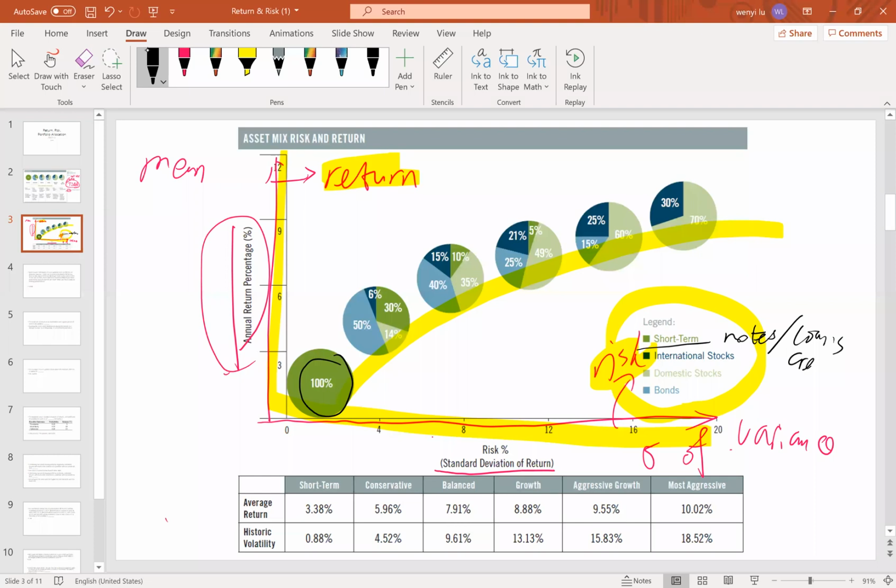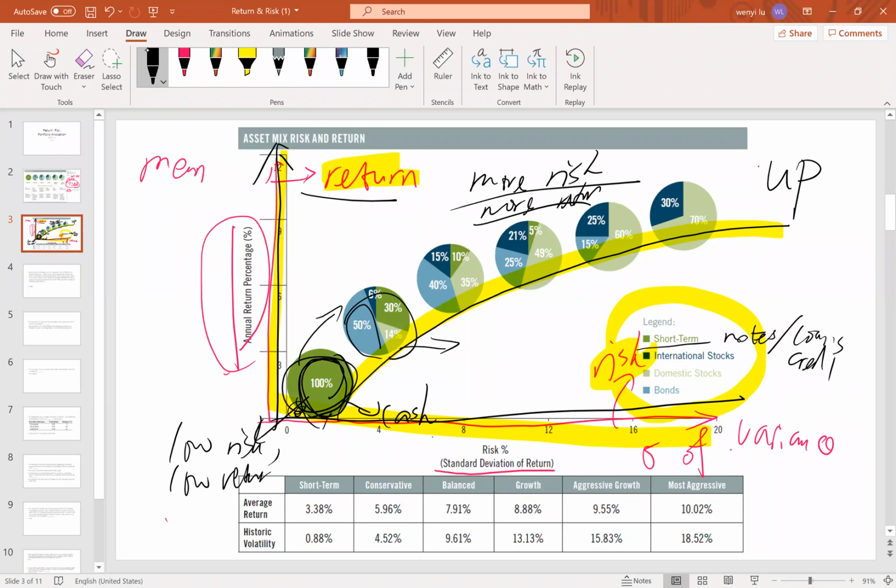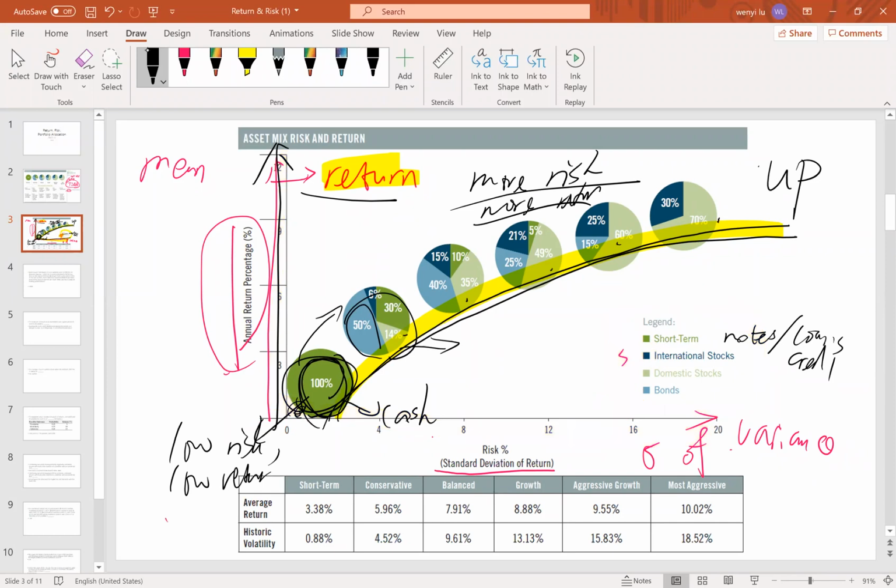And if you put more money into risky investments, for example, more money in stock and also some bonds, this one gets more risky, and also more return. So with the curve moving up, we have more risk and also more return, because the sigma is increasing and the expected return is also increasing. So based on the trend of the curve, you can see these allocations get more risk and accordingly more return. That's what the curve tells us.